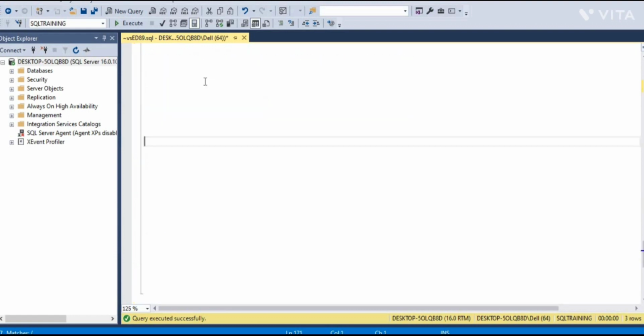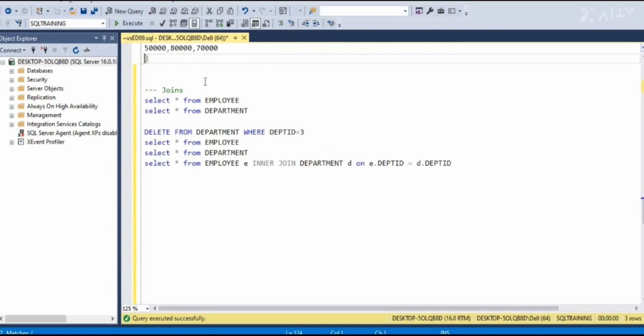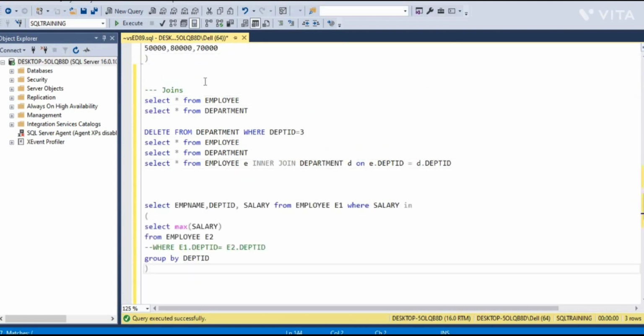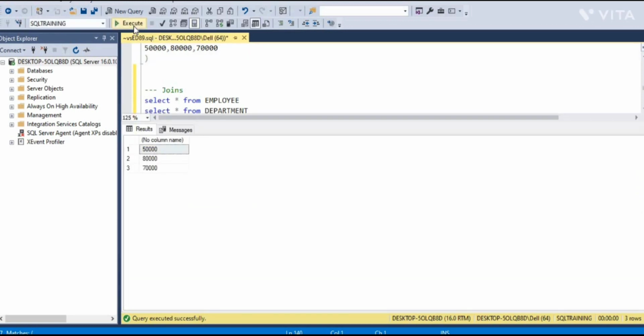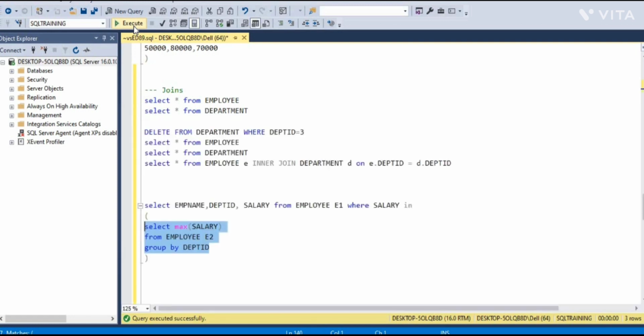Let's see. Okay, so let me delete this. So this is the output of the inner query. These 3 are the maximum salary in each department.